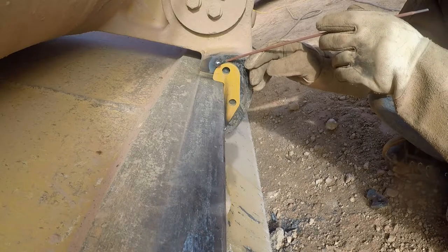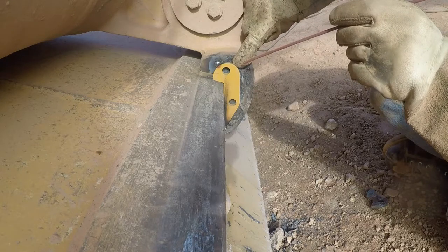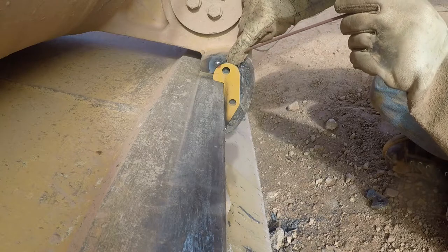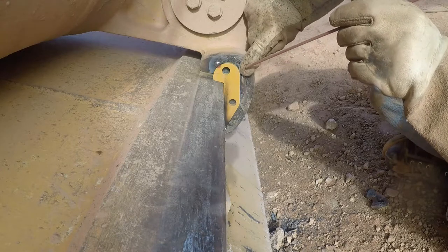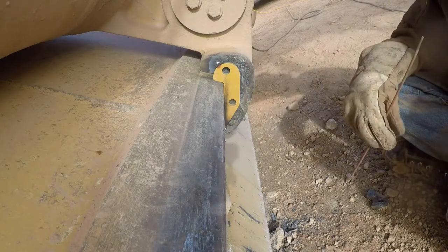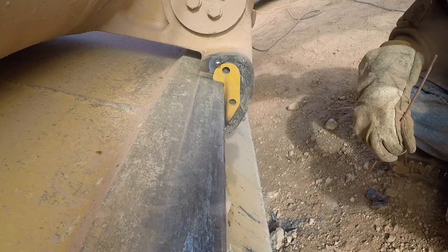That's just generally my technique, is I'll hit it, it'll start to puddle. I'll come out of the puddle, it'll start to puddle again. I'll come back and it puddles to connect the two. And I just keep walking it like that all the way down. But that's just one of the ways that I do it, you know. I find that one to be the easiest on welding stuff like this, downhill.